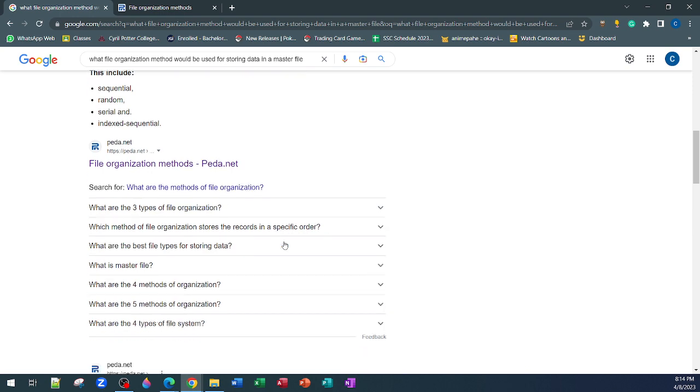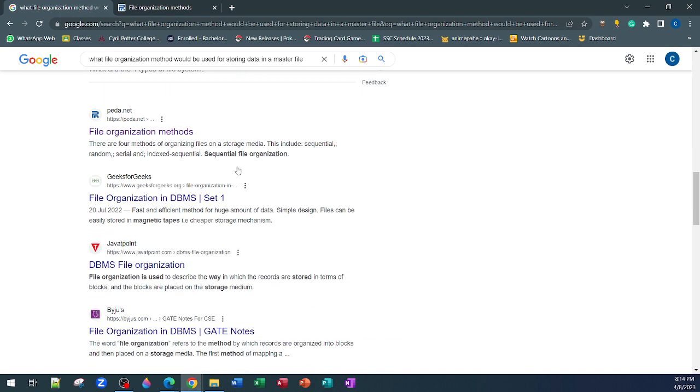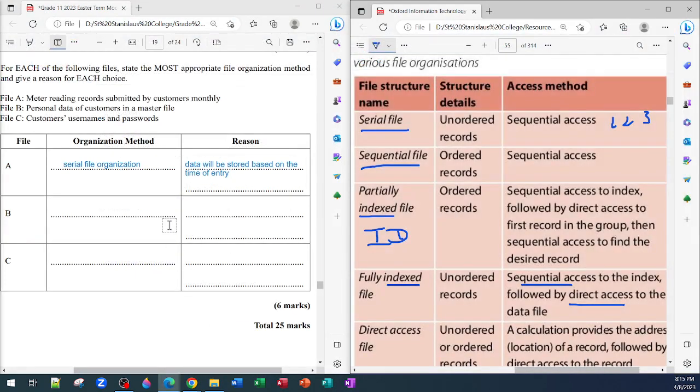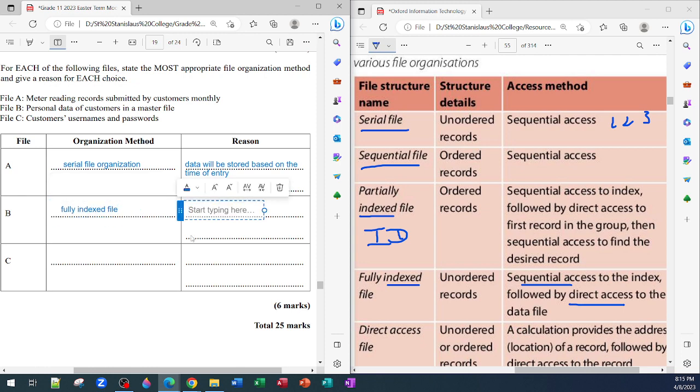We'll go with that one. Any objections? Or you still want to go with sequential? No, it makes sense for it to be fully indexed. No objection.